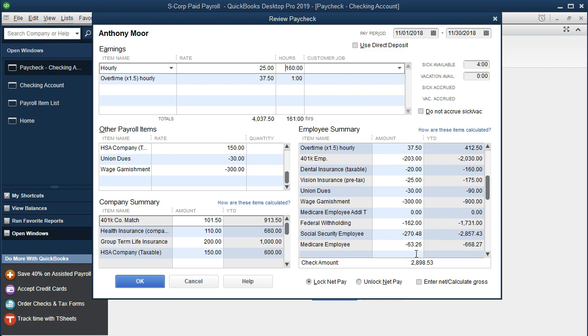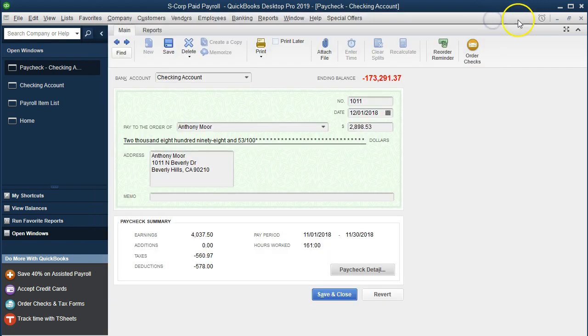So this is just an example to note that even with this kind of flat tax, which should be easier for the most part, it can be a little bit more complicated if we have a bunch of different employees and if we have a lot of different types of benefits, which is one of the advantages of payroll. We want to give benefits. So those could make the tax of Medicare, which is typically one of the more flatter and easier tax to calculate, a little bit more complex.